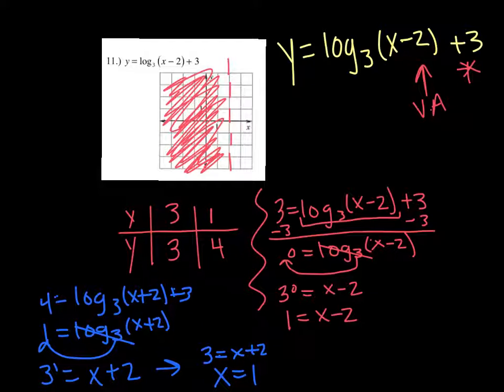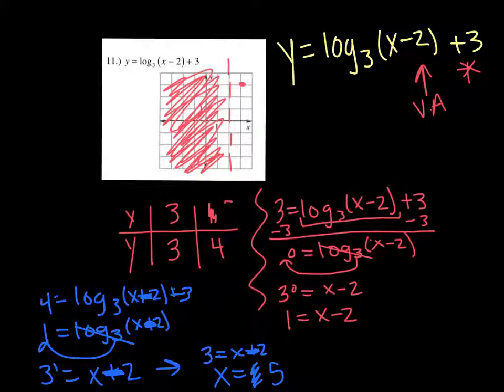Subtract the 2 and you get x = 1. Wait, if we plot our two points, we have (3, 3). From the origin, 1, 2, 3, 1, 2, 3. Then I just realized I made my minus 2 a plus 2. So I'm going to make these all need to be minus. So that's going to be minus 2, which means we should have added 2. So 3 + 2 is actually 5. Let's fix that.